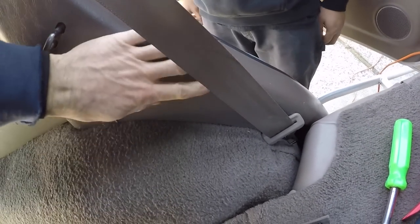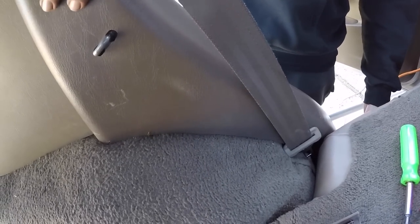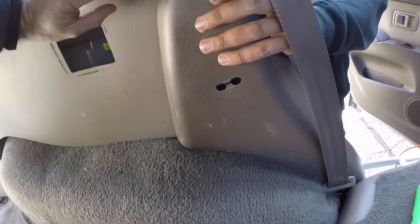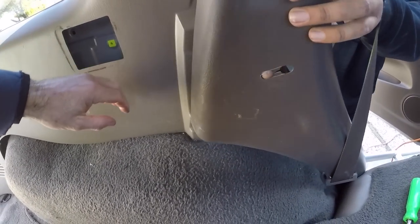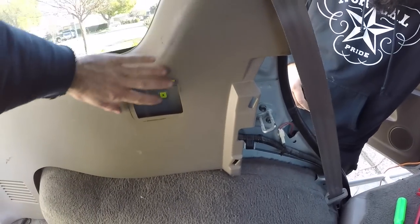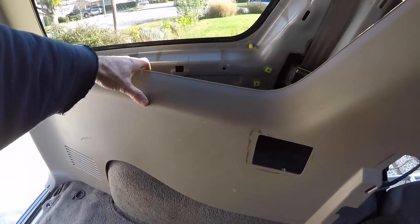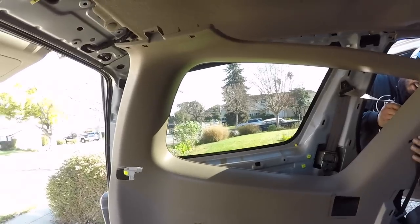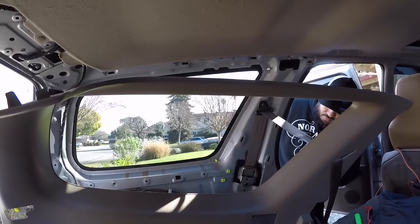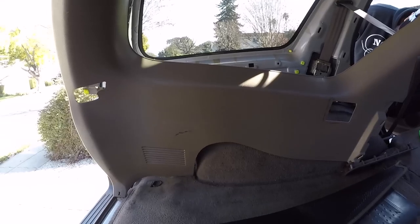Now Mark is going to be able to pry this piece out now that he's got the bottom piece near the passenger door out. It just popped off. Now that piece is out of the way, this whole piece should be able to slide out no problem — you can see it's falling out. That's why the manual tells you to remove the seat belt so you can get it out. You can remove the seat belt but it looks like we could just leave it — the seat belt is just kind of holding it up, so that works.